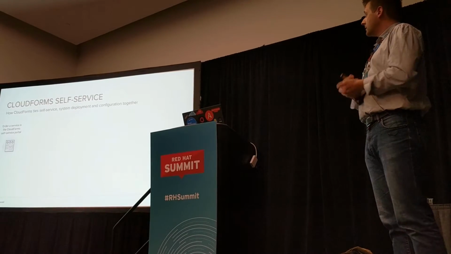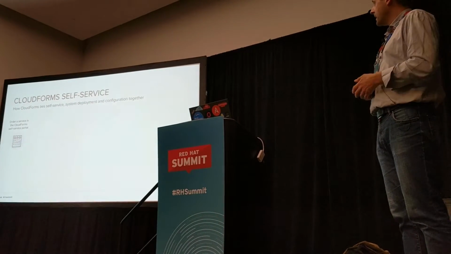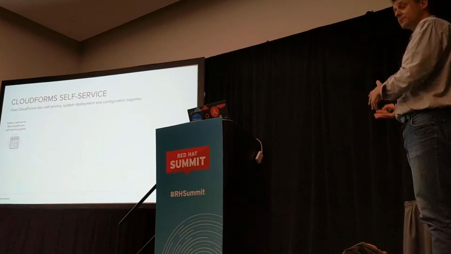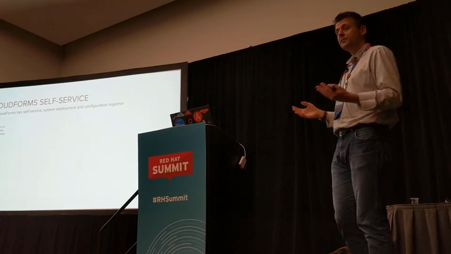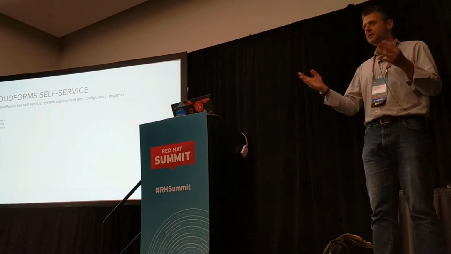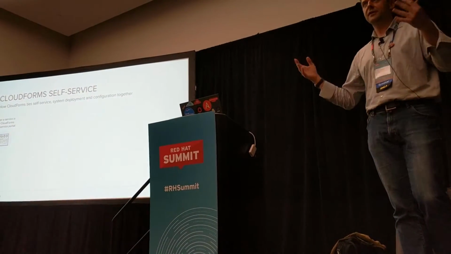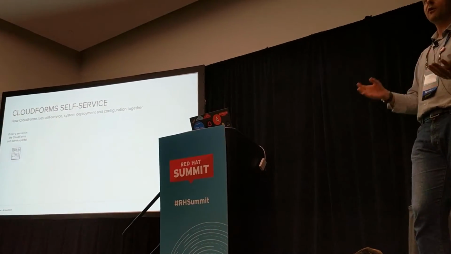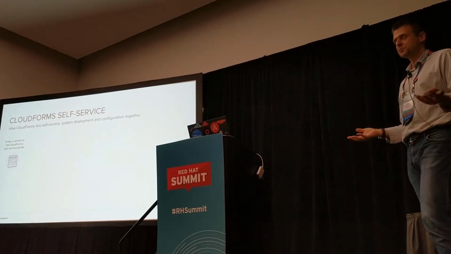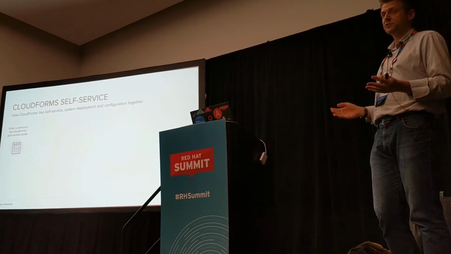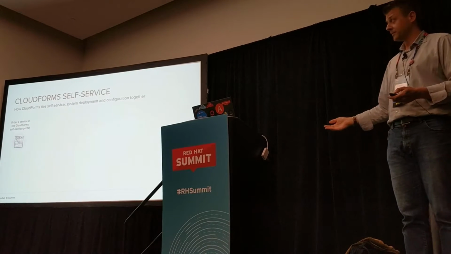So how does it work? From, pictures, always good. So there's a user, and there's a self-service portal. The user goes to the self-service portal, and the only thing the user needs to do is enter a couple of fields, maybe a name for the application, maybe he needs to enter an SSH key, maybe he needs to tell CloudForms how big the virtual machines need to be. User goes to the self-service portal and presses the big red gimme button.